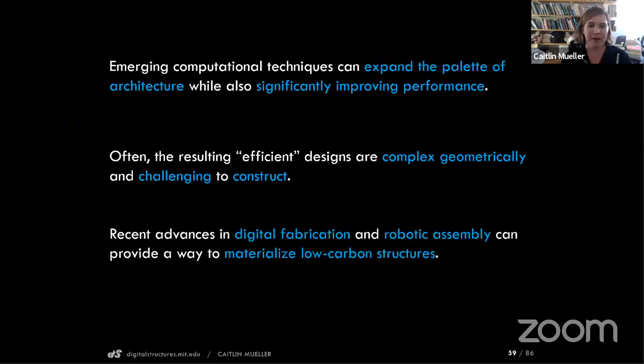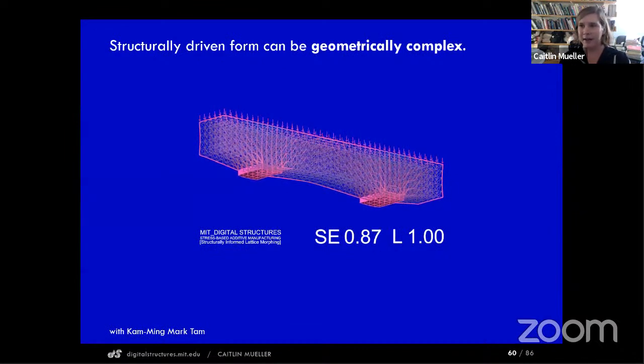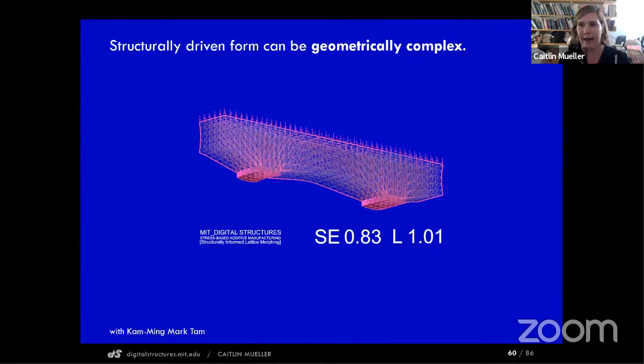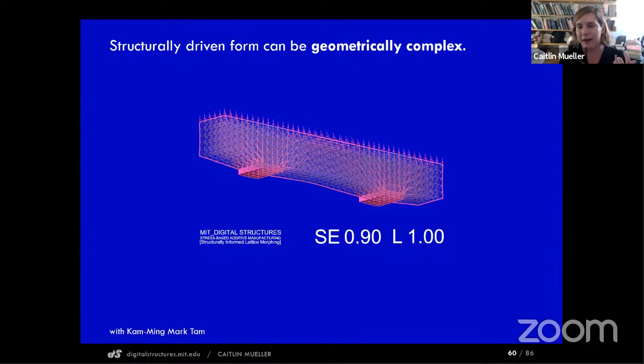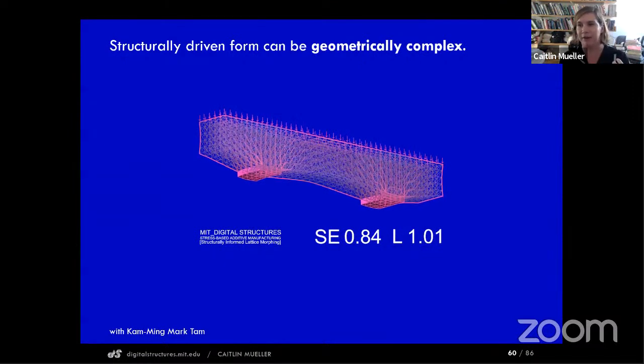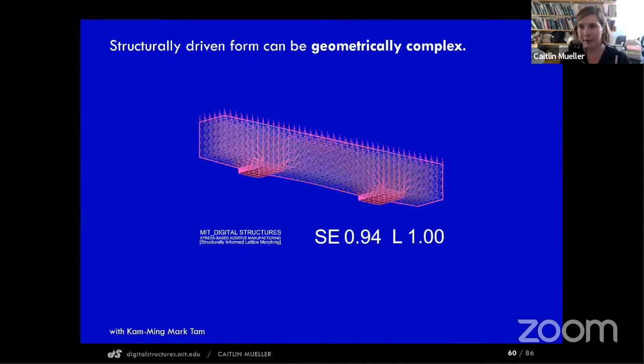One of the ways I'm most interested in that is by exploring recent advances in digital fabrication and robotic assembly, not to automate our current normative practices, but to really expand what we can do and help us materialize these new forms generated on the computer. So as an example here, I'm morphing this truss lattice to become more and more efficient. But as I do so, the length of every element becomes different. Every node becomes different. A traditional contractor would tell you that would become cost prohibitive.